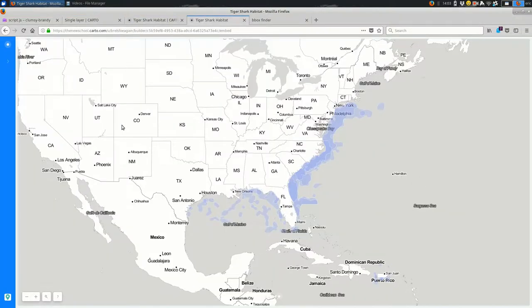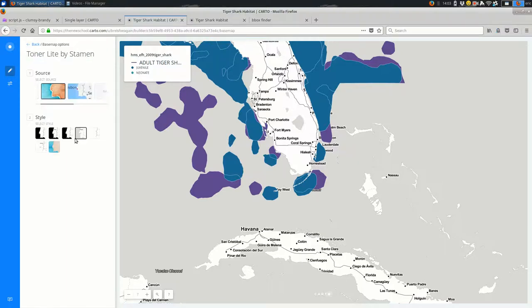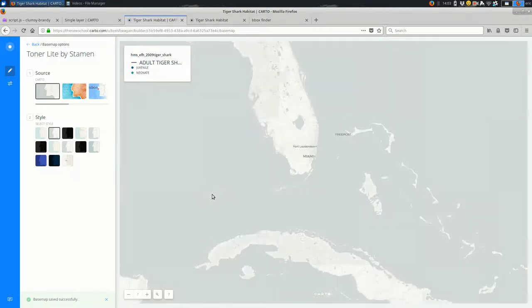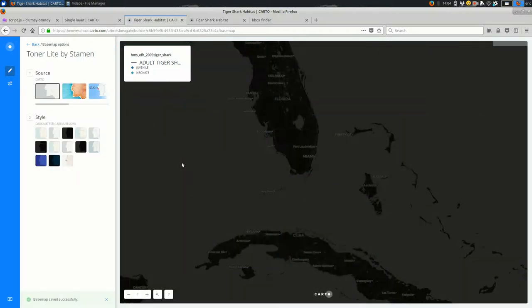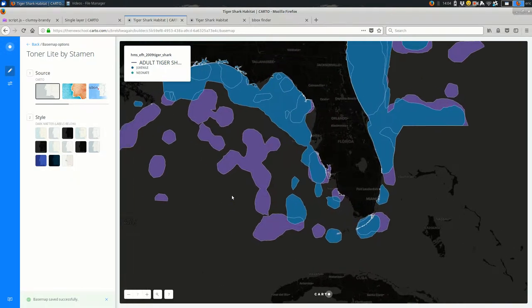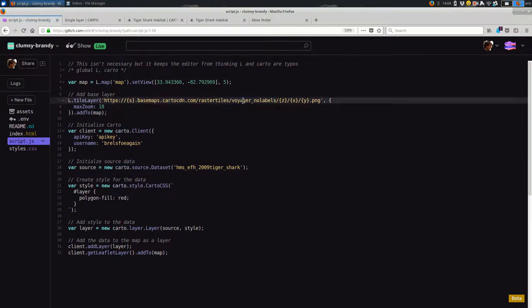And if you go back to Carto and look under their base maps, look at the change the source to Carto, you'll see that there's Voyager, there's Positron. We could change it to Positron. If you hover over these, you can see the different styles that are available. So for example, maybe we want dark matter. I'm not actually totally sure what the URL is for dark matter, but I can make a guess. So you can see where Voyager is. I could try dark matter like that. Okay, that didn't work. Maybe it's dark matter.